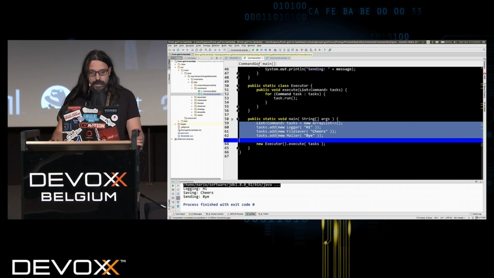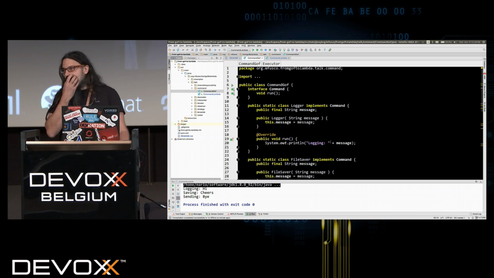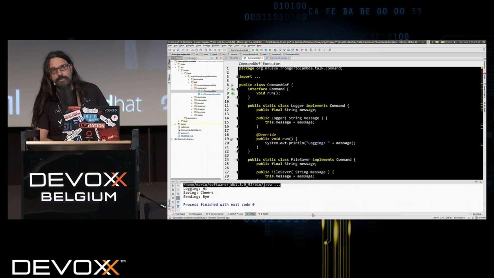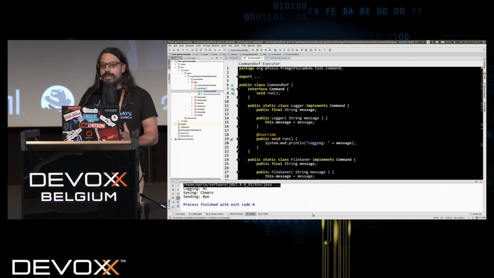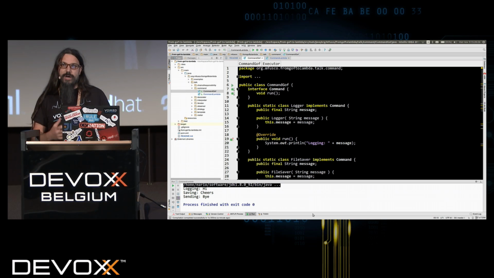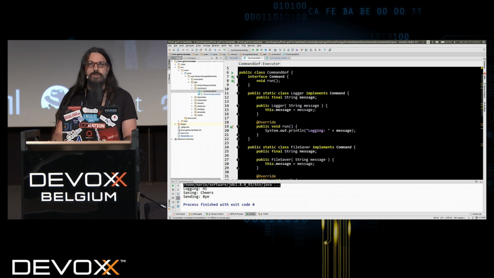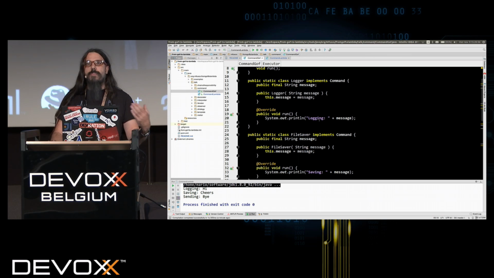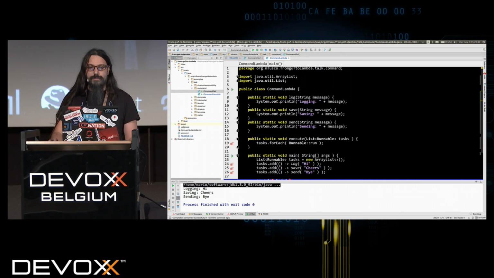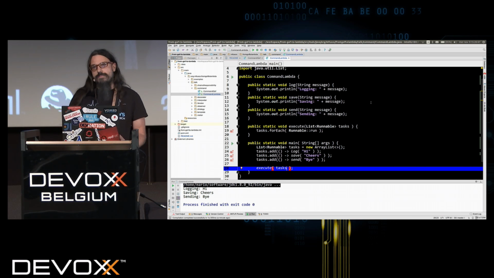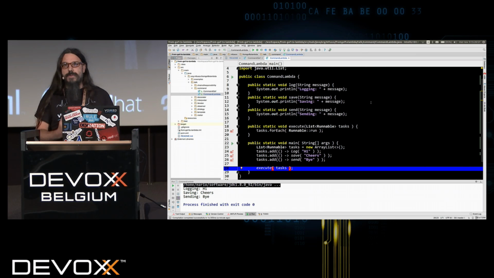There's another point, I think. One of the main criticisms against Java is that it is a very, very verbose language. Of course, it's true, compared to some more modern languages. But I believe one of the reasons people say Java is verbose is because people started using Java this way, using the Gang of Four patterns. And of course, they ended up with this very verbose way of doing things instead of just this. So yes, Java is a bit more verbose than some other languages. I don't want to say this is not true. But there are ways, especially in Java 8, of course, to make it a lot more compact.